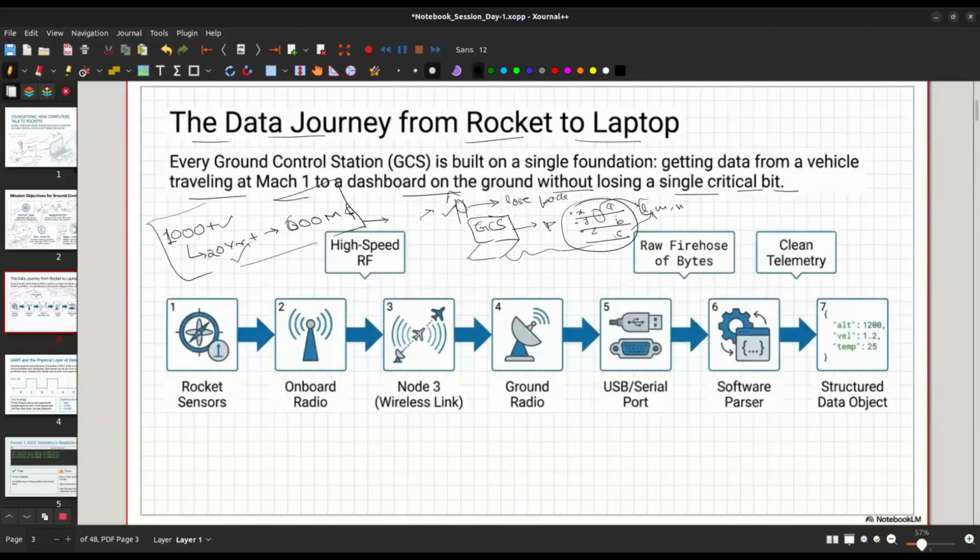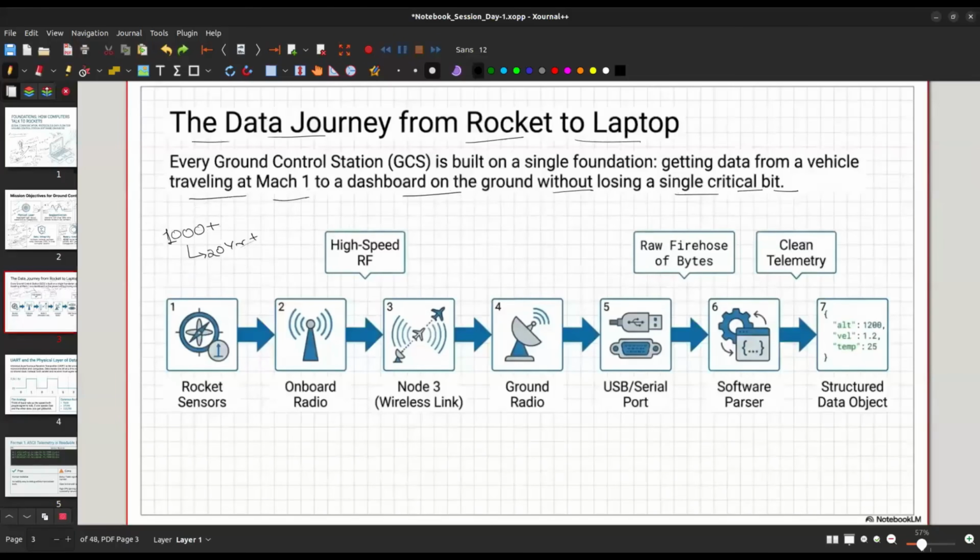And your GCS should be reliable enough to not break the communication. Since the communication part is not for the GCS, but yeah, the software shouldn't be laggy. The software should not lag. Okay, and it should work without internet. Suppose this is the amount of energy that the team has spent with this kind of money, and after the rocket is up in the sky, you're trying to say that, okay, I don't have any internet, I won't be able to receive the data. Foolish kind of excuse, right? So you don't want to do that. So the GCS should be capable enough, and how to make it we are going to discuss in this lecture.